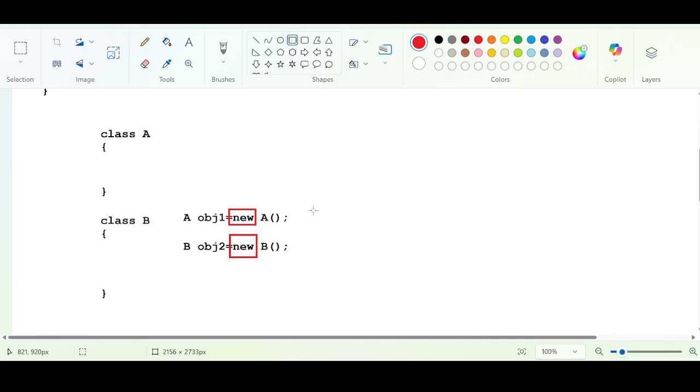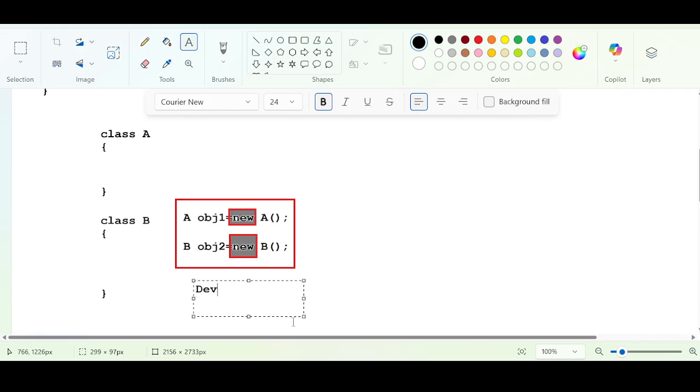Okay. So whenever an object is, now focus here. Whenever an object is created by the developer, whenever any object that is getting created by the developer. Here, there are two objects. These objects are created by using the new keyword, and these objects are created by the developer. By whom? By the developer.